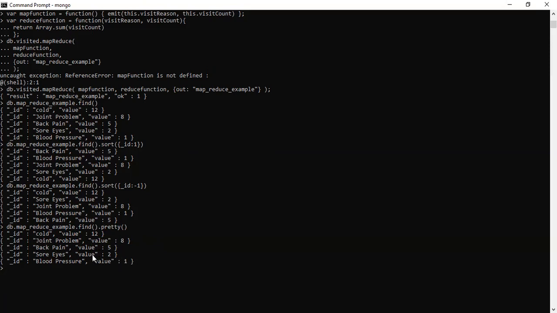So now I think you have understood that MapReduce is performed on each document, if you are not giving any extra condition, and the map operation emits the key value pairs. I have already explained that.